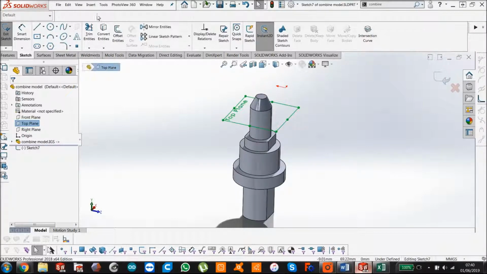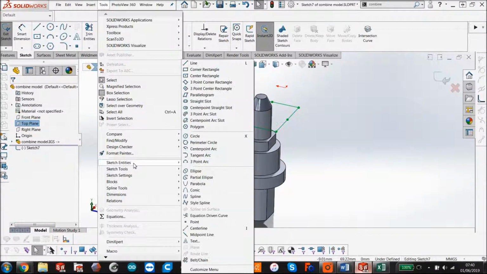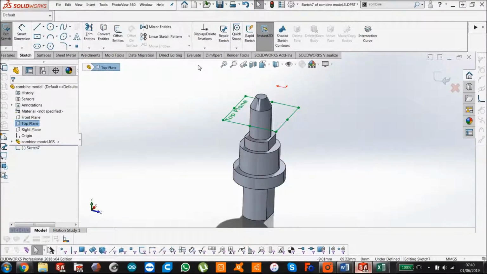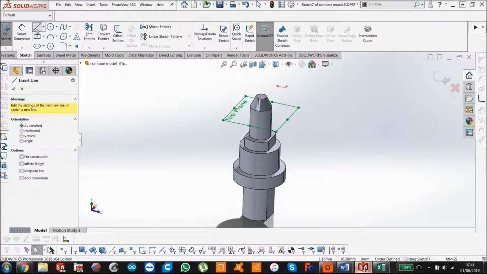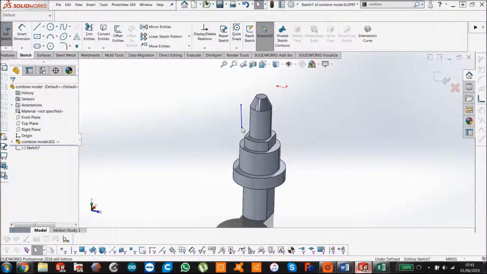Now if we're going to do it the really long way to insert the line, we might do it via our tools. We go to sketch entities and then line, or vice versa here, and then we draw our line. Now if we were going to do that with hotkeys, we could do that much quicker.